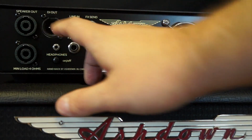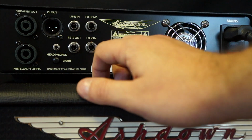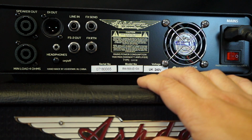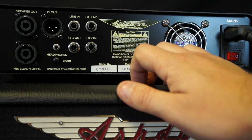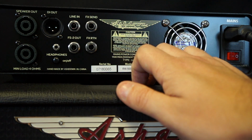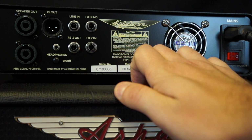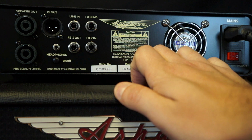Okay, so now let's see the back of the head. So we have two speaker outs, a very good DI out, and then we have the send and return for the effects, FS2 out for a pedal board, with which you can activate, for example, the drive, the compression, or the subharmonics.